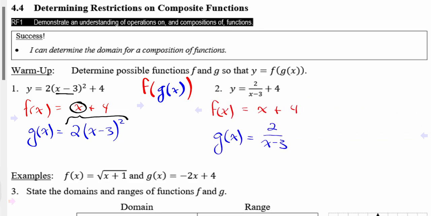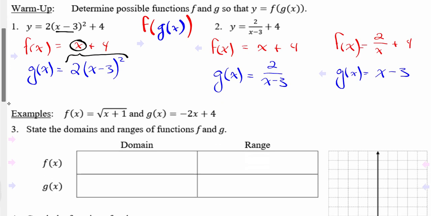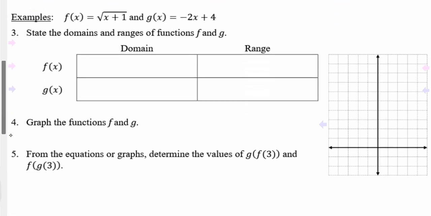For number 2, here's one possibility where we could say the inside function is the 2 over x minus 3, and that would replace the x in the f of x function, and then that just gets the 4 added on the end. Second possibility for this one could look like this, and I'm guessing again this might have been the more common choice made by students. So composition of functions, one function is substituted into a second function, replacing the x values.